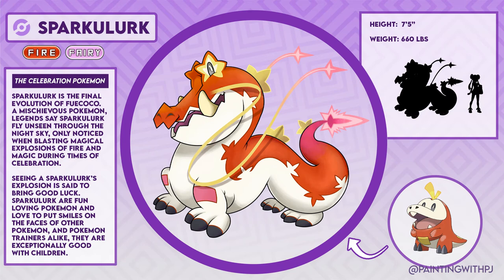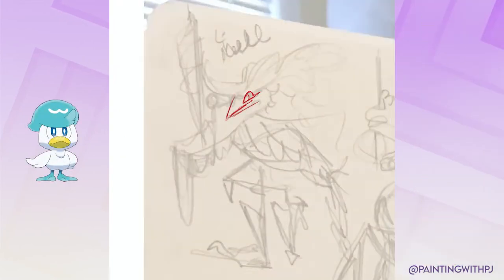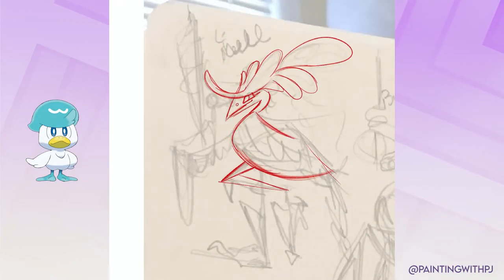Sparkylurk are fun-loving Pokemon and love to put smiles on the faces of other Pokemon and Pokemon trainers alike. They are exceptionally good with children. The final design for this video will be the final evolution for Quaxly.